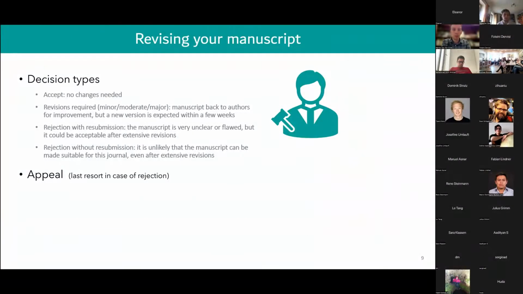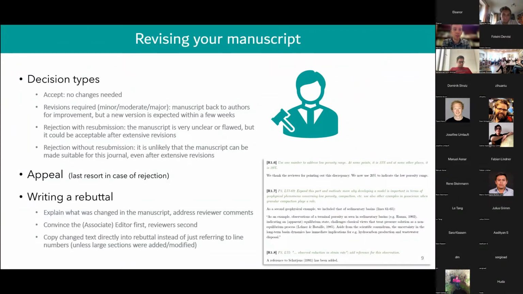Now, the way that you address the reviewer comments is usually through a rebuttal. So this is basically a document in which for each comment you answer or you clarify what has been done, what has been changed to address that comment. And even though you're writing in response to the comments from the reviewers, I think its main purpose is to actually convince the associate editor first and the reviewer second.